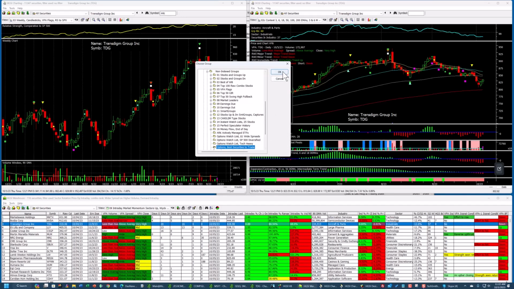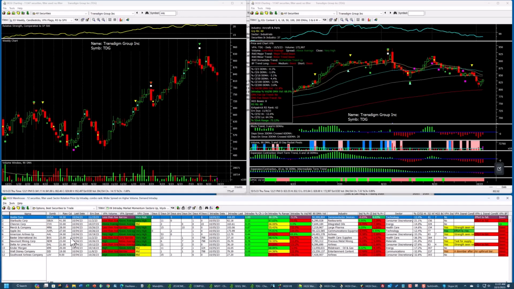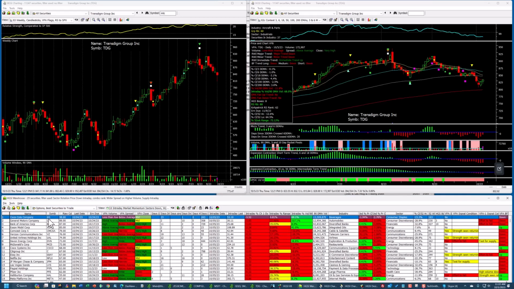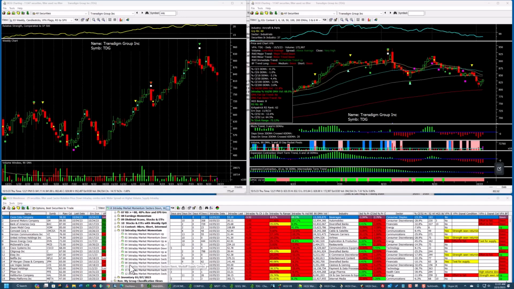Now what's going to happen is that filter is attached to this view, but rather than looking at all the stocks in the spider sectors, it's only going to look at stocks that are liquid stocks. So we know NVIDIA is liquid, Starbucks, Chevron. These are stocks in this folder which are liquid. So this is on the upside and this is on the downside. All these are familiar names. So let's go back to the upside.